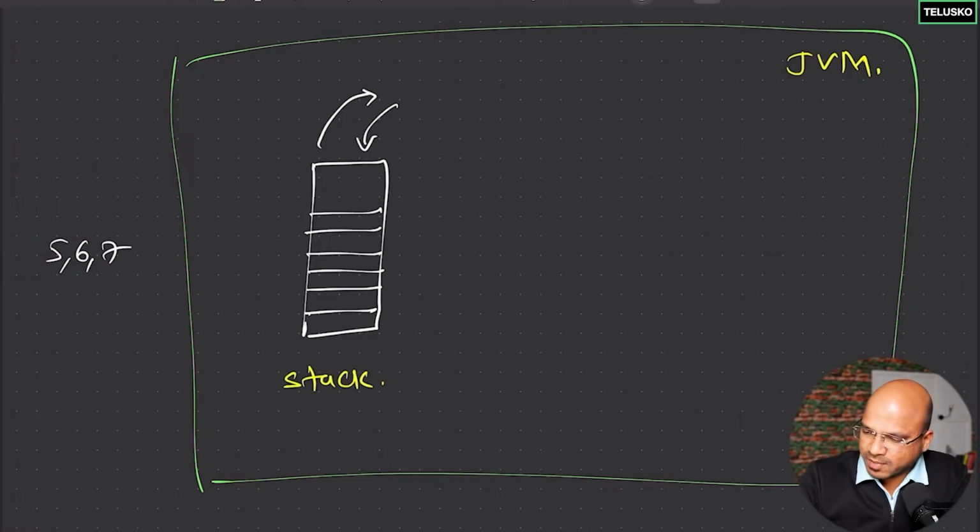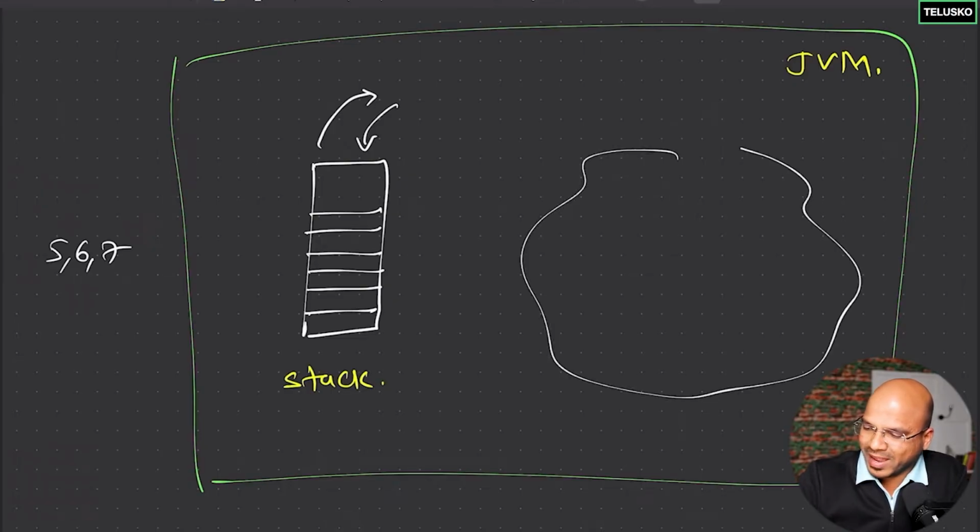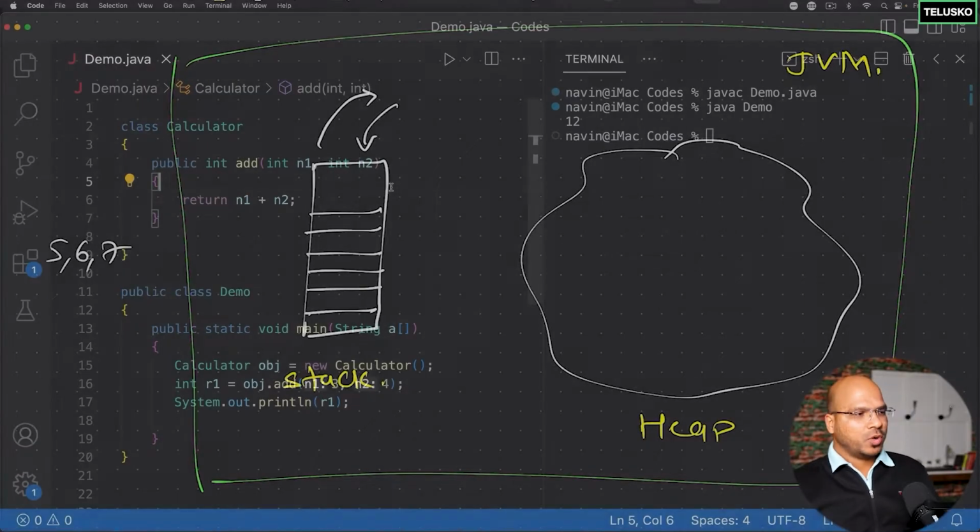Now apart from this memory, you have one more which you call heap. On purpose, I'm drawing this type of image where it represents that it expands, right? So this memory here is your heap. So basically we have a stack and we have a heap memory. In the stack, you store data in a different sequence, and in heap, you have an open space. Now, before we jump into how this memory works, let's focus more on this code, okay?